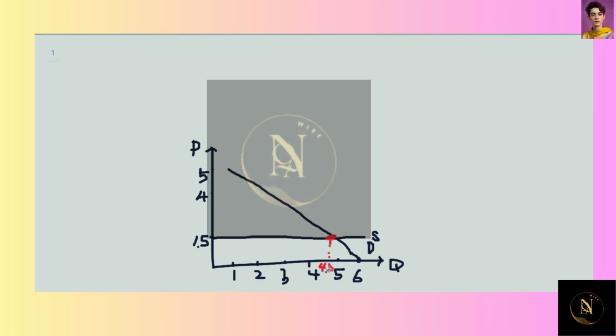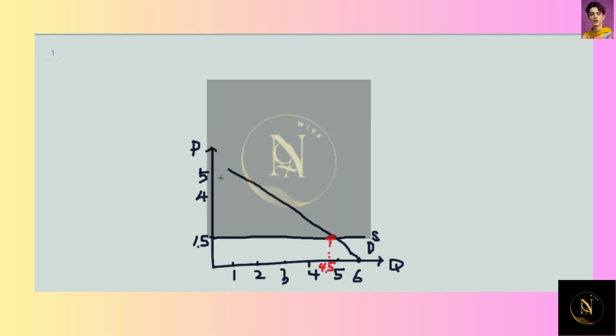Okay, so what is the person's consumer surplus? When we think of consumer surplus, it is the whole triangle right here between the supply and demand curve. But for the person that paid $1.5 to buy 4.5 bottles of this drink, at this point this person's consumer surplus is 0. But as the social consumer surplus, we should calculate this triangle.